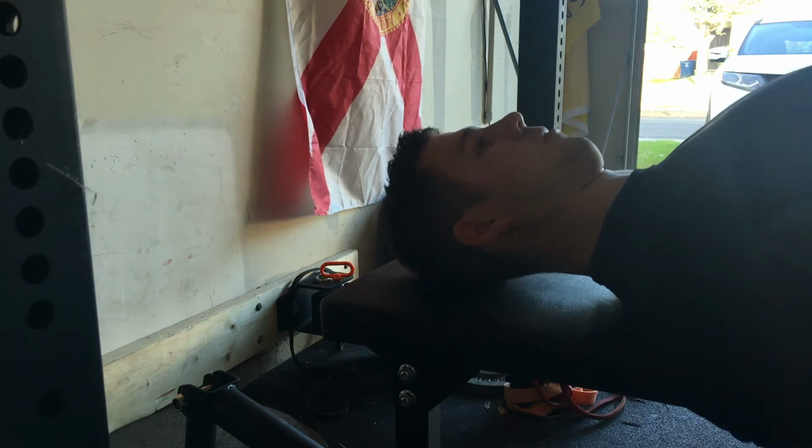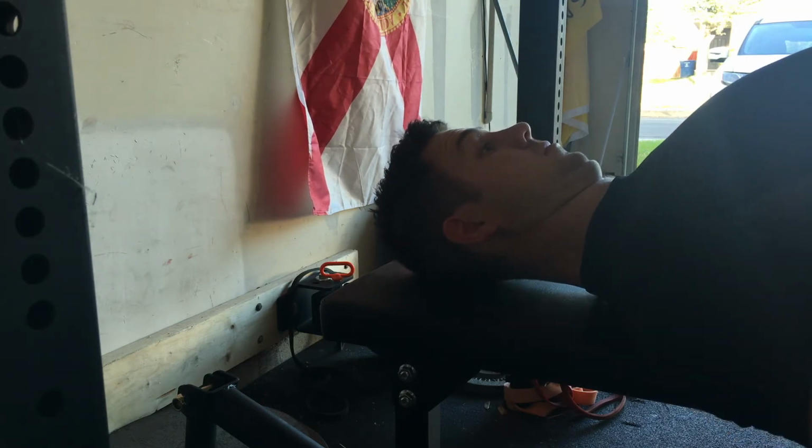Additionally, our neck is important for our bench press because when we're trying to achieve a good arch, part of that's going to include having really good cervical extension. We want to be able to get into this position here so that we can drive as far into that bench as possible. If we're tight in the front of our neck and our cervical flexors, it's going to make that a lot harder to do, which can also affect our setup in general and just the way that we do our bench press.